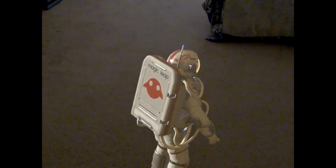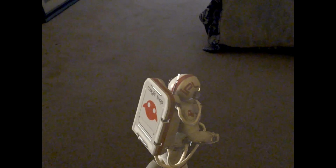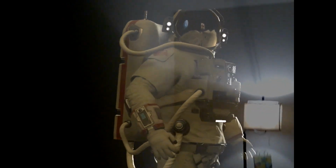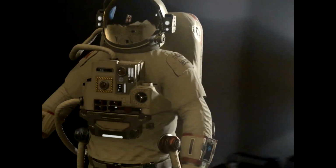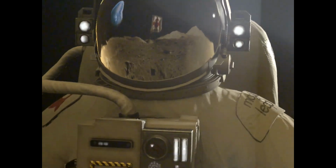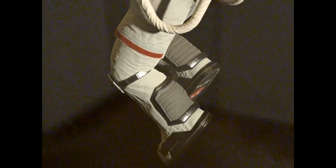One thing I will say is for the best tracking, and you'll see this in the software, Magic Leap does tell you you need to be in a relatively well-lit environment. It doesn't have to be direct sunlight or bright as daylight, but it can't be completely dark either. So let's try positioning him one more time. Now we have a much larger astronaut, but the hologram is a bit more faint, as you can tell there, but definitely looks really quite cool as he's approaching. Quite realistic. We can again move upwards so that we are also bigger as well, and engage with this 3D model. So this is more of a quick demo more than anything, but still pretty interesting nonetheless.